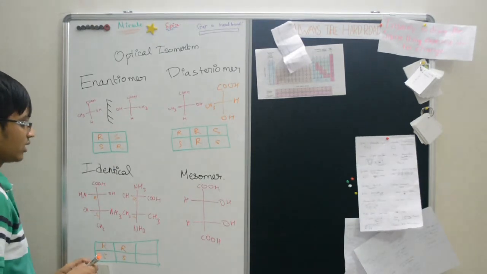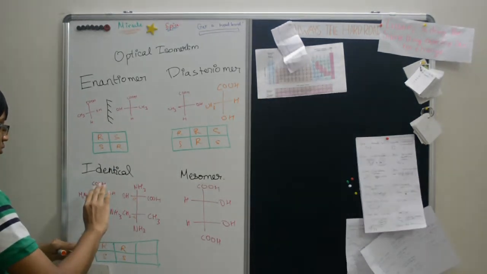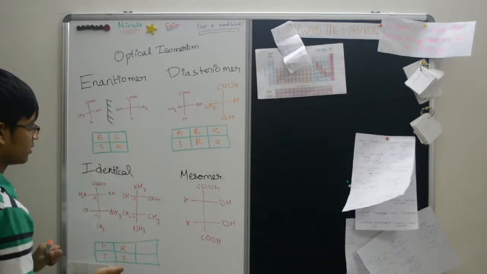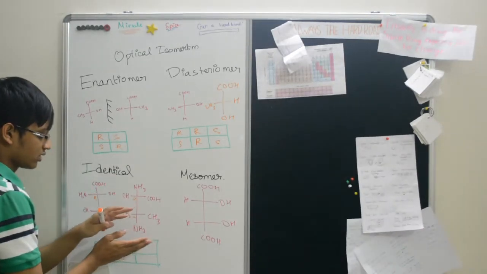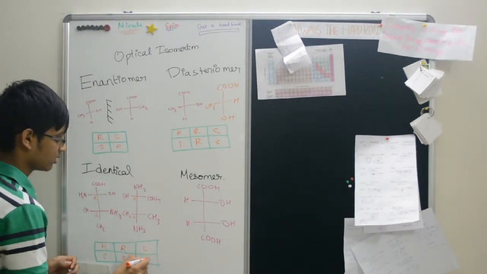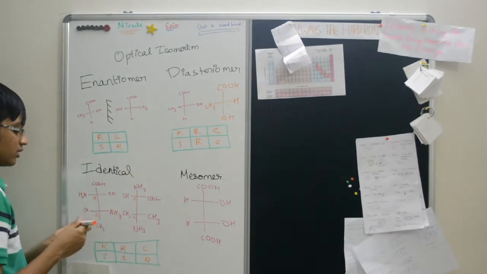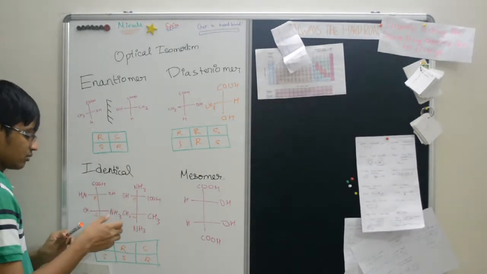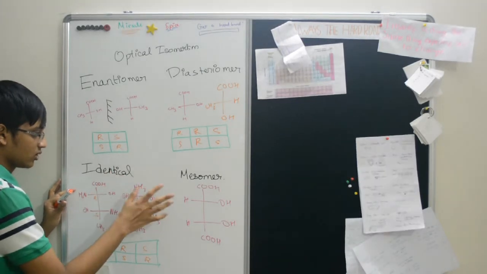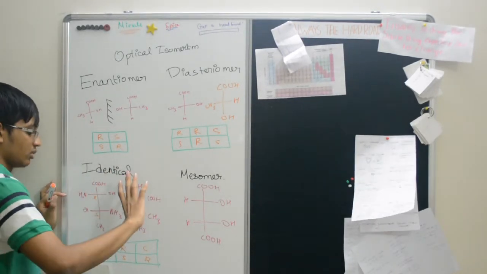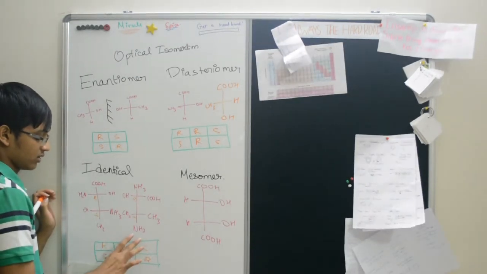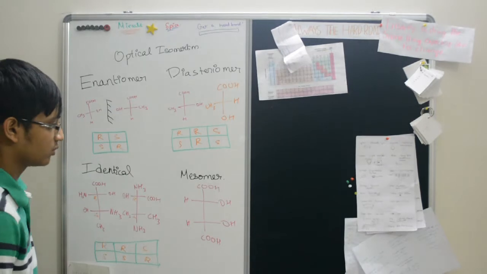And sometimes what happens is they can also take the compound like this and just spin it out, right? When they do that, you will get the answer as S and R, correct? Because they just spun it. Basically if there is a compound like COH over here and the compound here is not COH, try to make it COH, and then if you compare, you will see that it's also R and S itself.